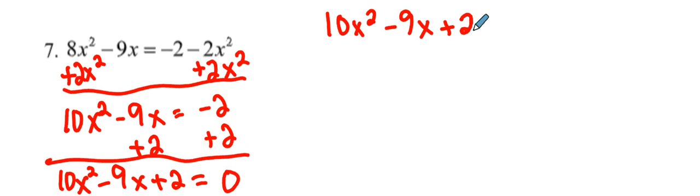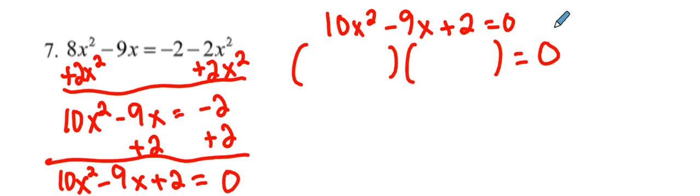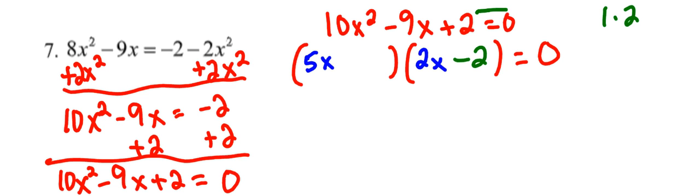Now, this one is going to take us back to a little bit before the break when we started this whole quarantine situation, if we want to call it that. We're going to try to factor the 10, and I'm going to factor the 10 to 5x and 2x. Now, this may or may not work. This is what we call the guess and check method. And I'm going to put a negative 2 here. And the only way to get 2 is 2 times 1.